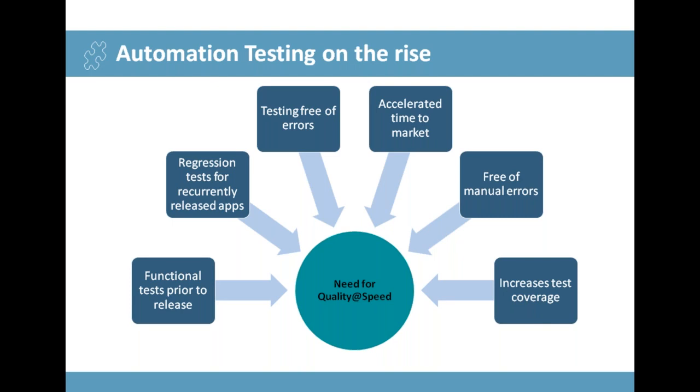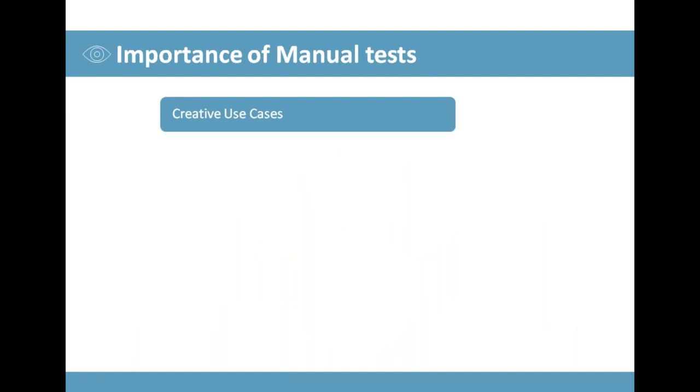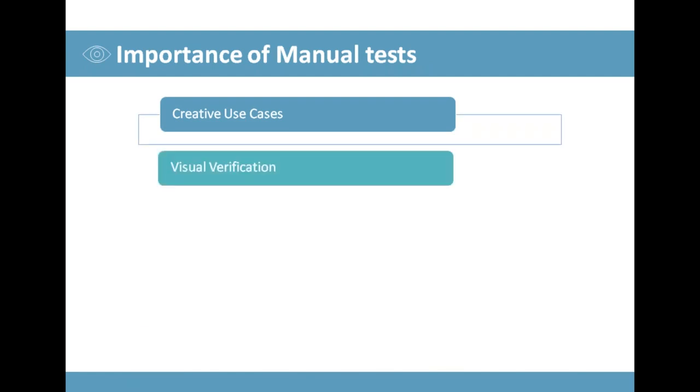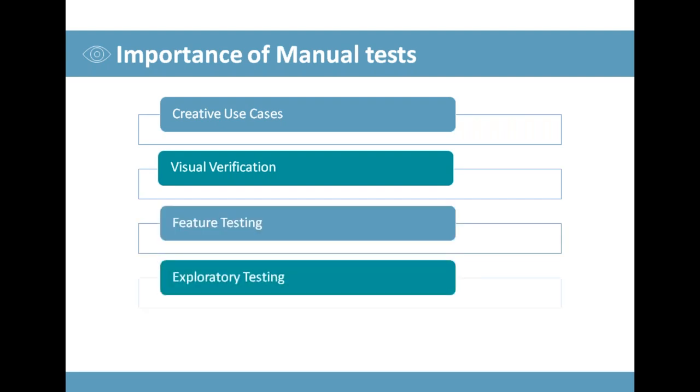When all the organizations are going towards automation testing and everybody is focusing to increase their market share, increase their test coverage by doing automation, then why are we still talking about manual testing? Why is manual testing still so important? That's something we are going to see in this slide. What is the importance of manual testing? Why is manual testing so important? I'll quickly take all the points listed here so we can talk about all these things.